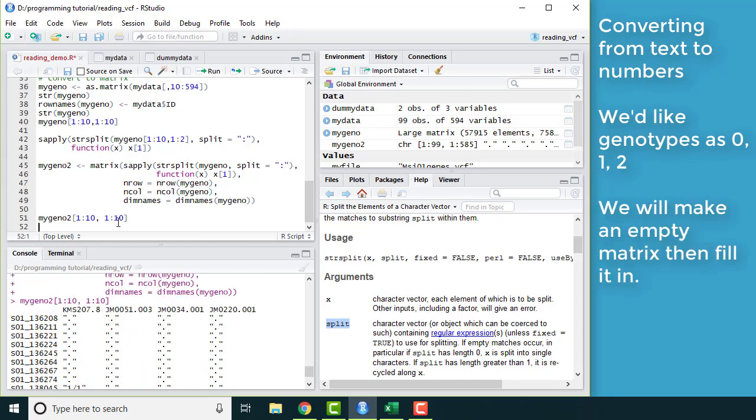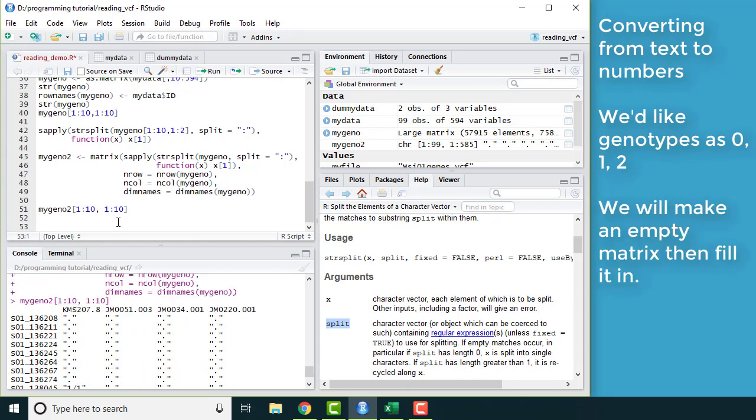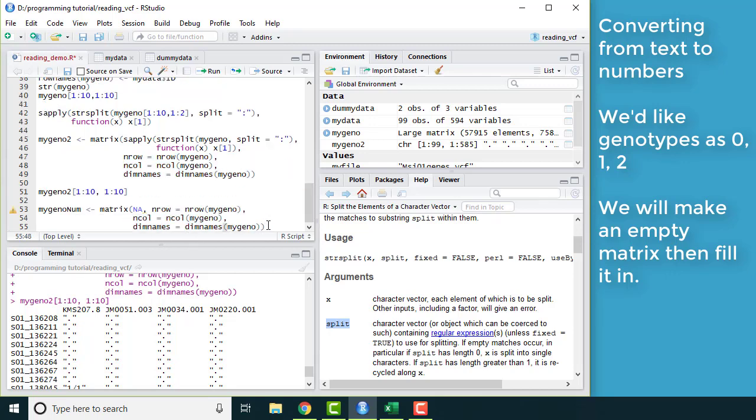So I could actually set up another matrix for that. Let's call this myGeno_num to show that it's now actually going to be numeric. So we're going to set up a matrix and we're going to start out by filling it with missing data. But then otherwise, we're going to give it all the dimensions and names of our genotype matrix.